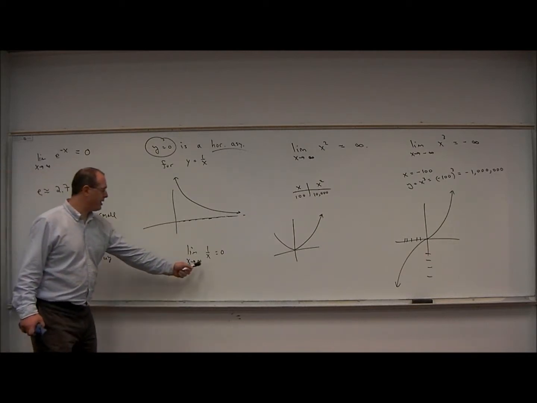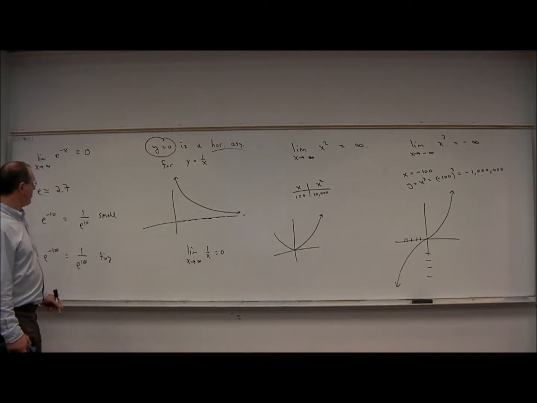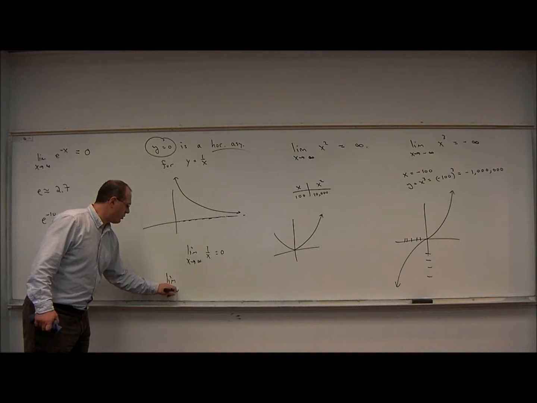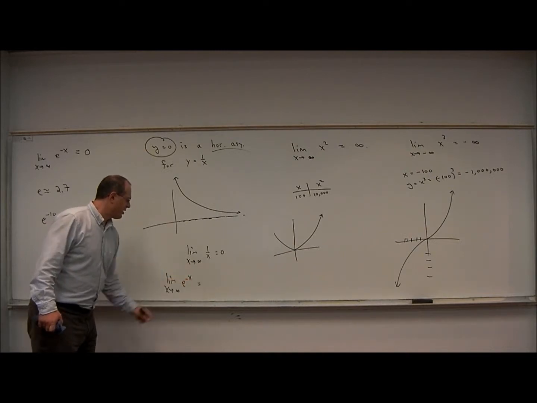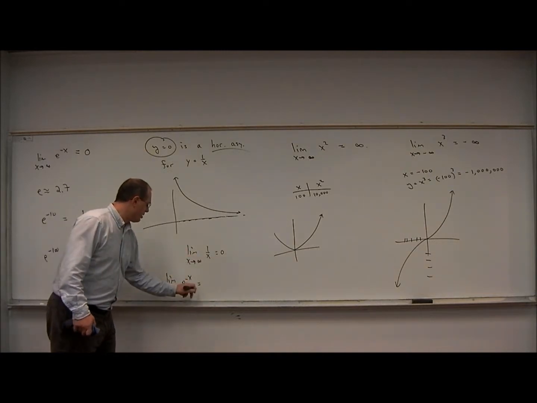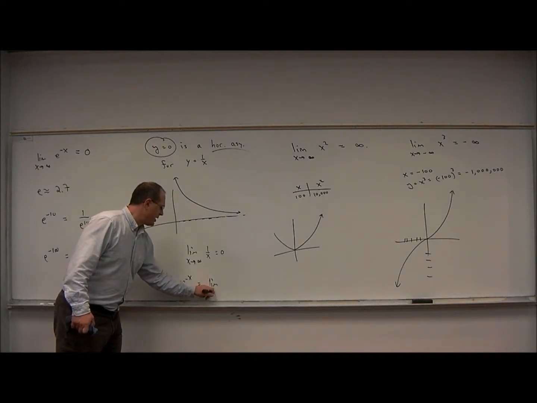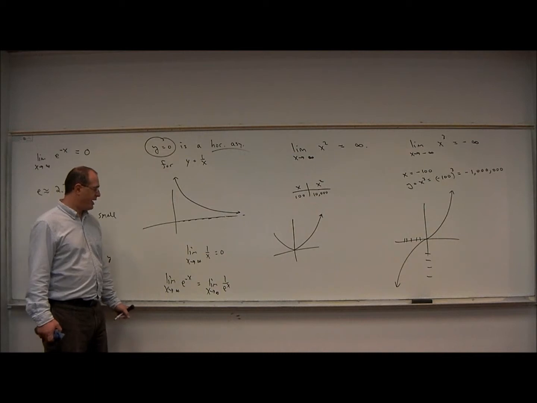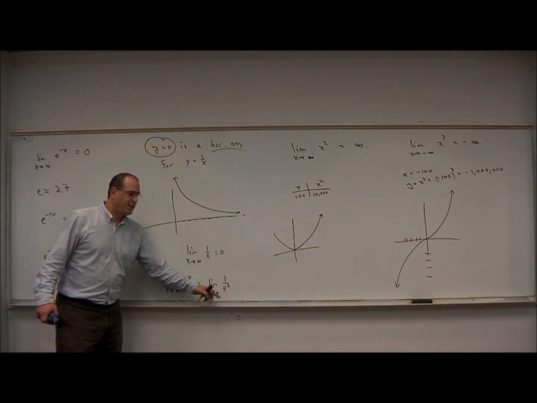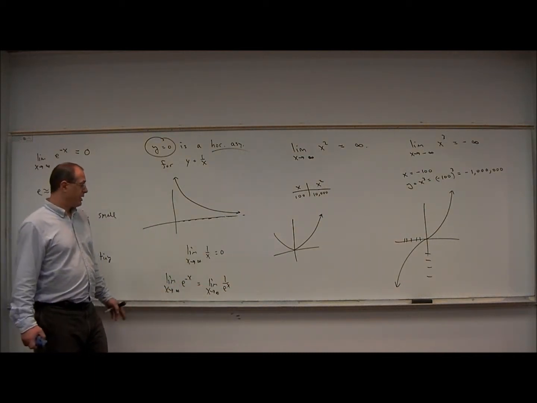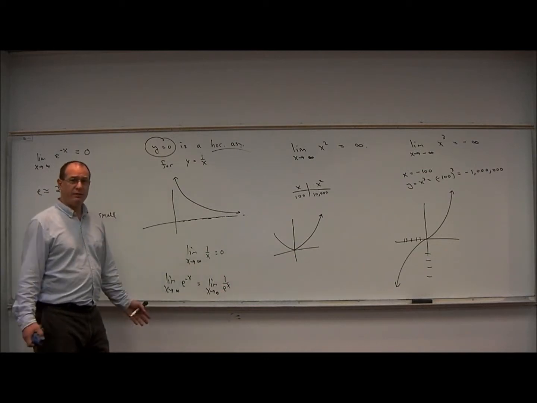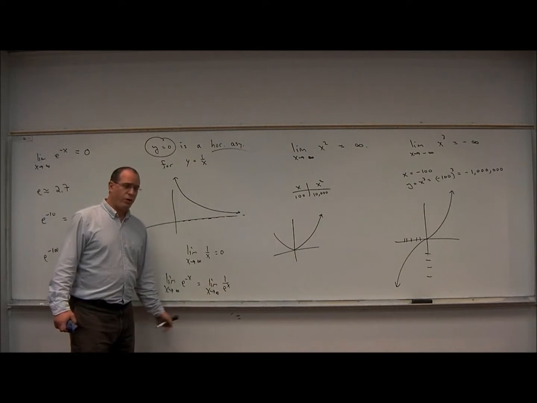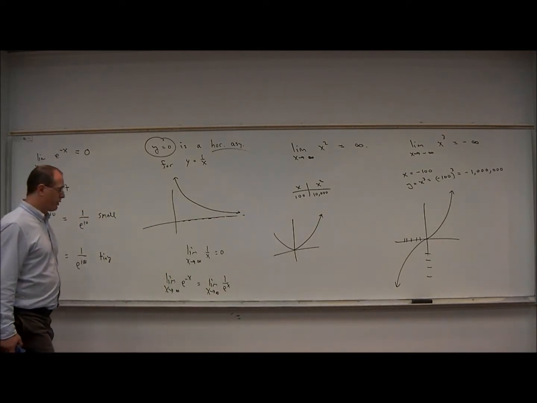In the same vein that this one was 0, because when we're looking at the limit as x goes to infinity of e to the negative x, we could write it in a similar form here. We could say it's the limit as x goes to infinity of 1 over e to the x. And as x grows, e to the x grows very quickly, and so the reciprocal will shrink very rapidly. In the same way that 1 over x shrank to 0, 1 over e to the x will also shrink to 0.